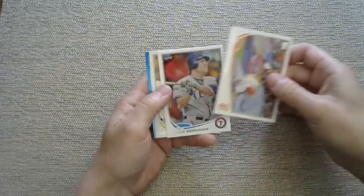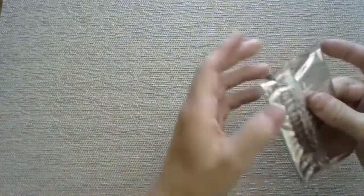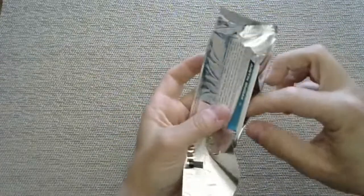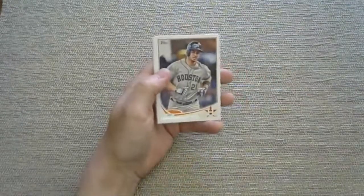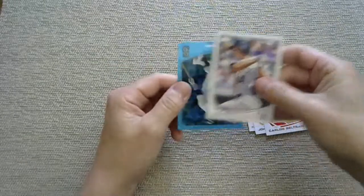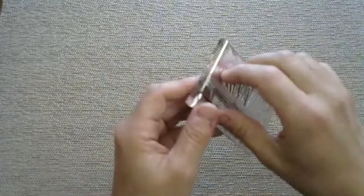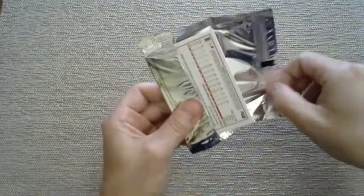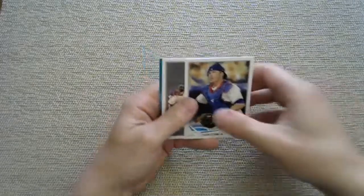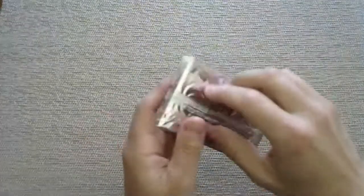Scudero, Lance Berkman, McDonald, and a Chris Medlin. Come on - be nice to get a Manny Machado blue sparkle rookie. Fernando Martinez, Johan Santana, Carlos Beltran, Josh Rutledge, and then a Justin Smoak - look at the shine on that bad boy. Two more packs to go. Michael Villas - all you need is like one good pack and then things turn on. Ben Revere for the Phillies and a Tommy Hanson.